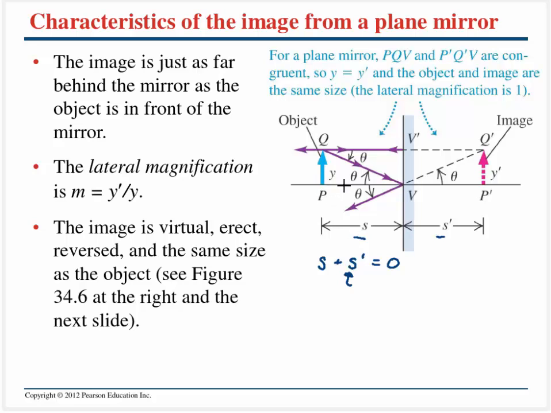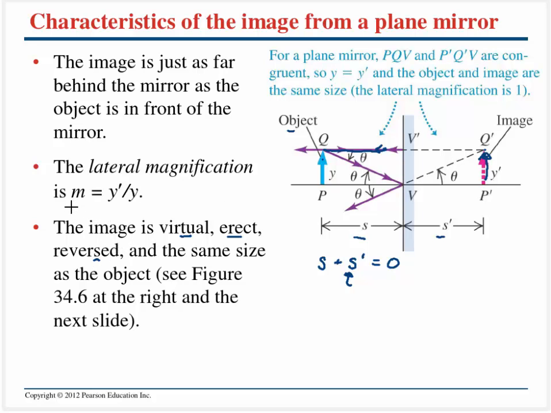We end up with a series of similar triangles here, and you can see that the object, which is just this arrow, you can draw a ray just like that. It's going to be seeing itself, and it's going to be virtual because it doesn't actually exist. It's going to be erect because it's pointing in the same direction as the object, and it's going to be reversed. I'll talk about that on the next slide.